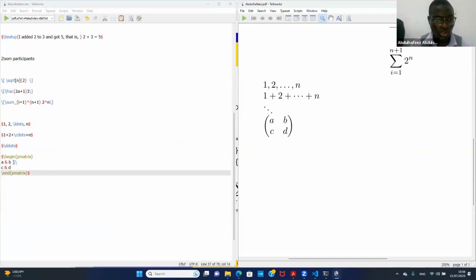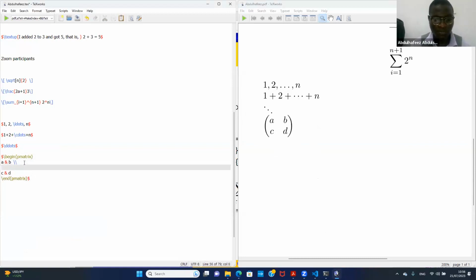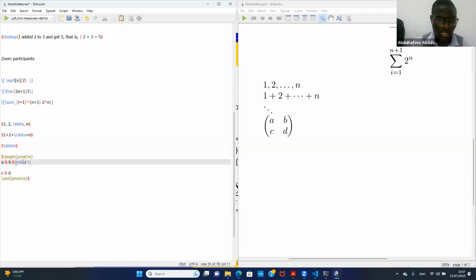Now you want to type something like A, B, going to Z, and you want to leave a space in between showing continuity. Let's put C dots here. And you have D, E, D dots.